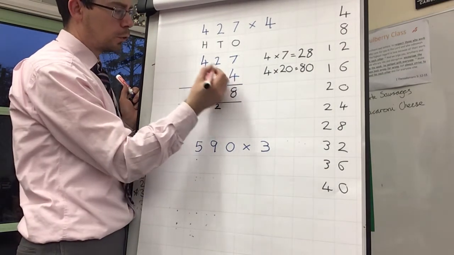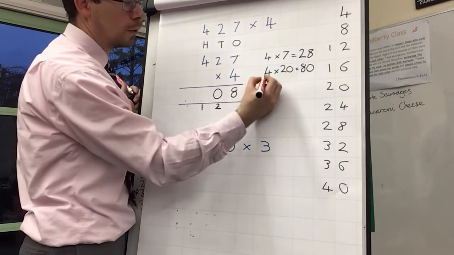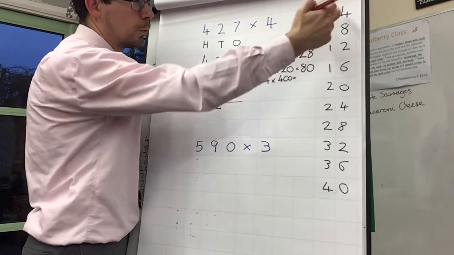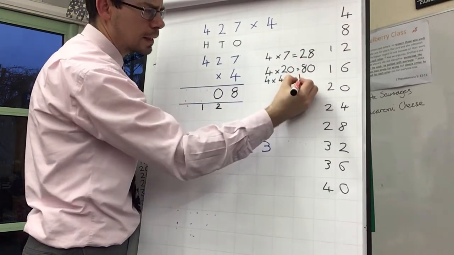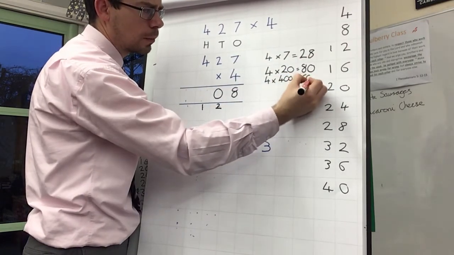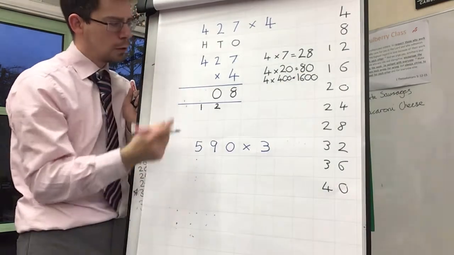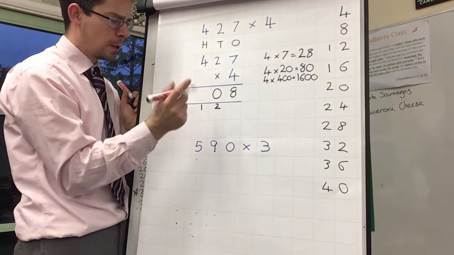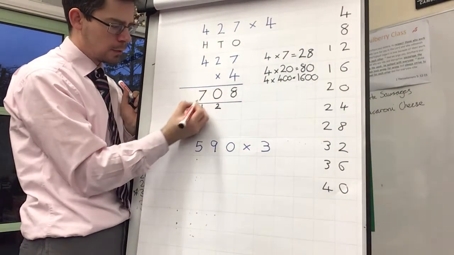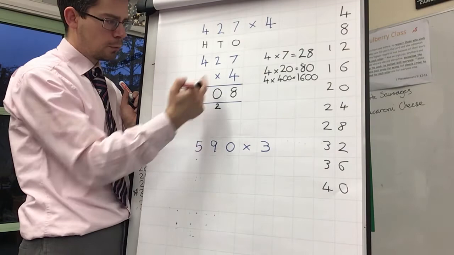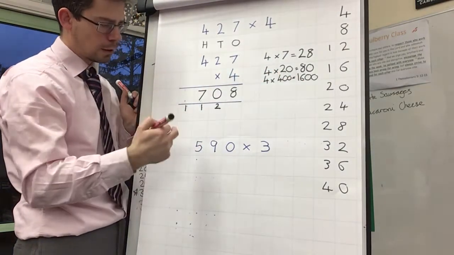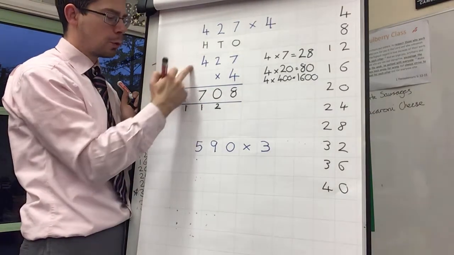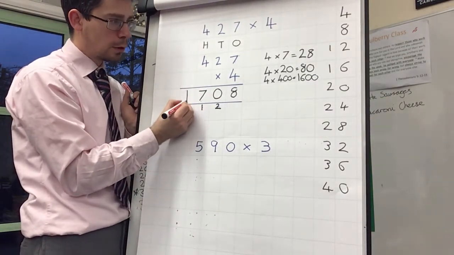Final bit, 4 times 4 hundreds. 4 times 400 equals 1, 2, 3, 4. So it's going to be 16, but I'm timesing by 100, so it's going to become 1,600. 1600s, add 1 more 100, makes 1700s. So the 7's going to go in here, and the 1 comes across there. 4 times 4 is 16. 1600s, add 1 more, 1700s. There's nothing more to multiply here, so I can now put my 1 over here.